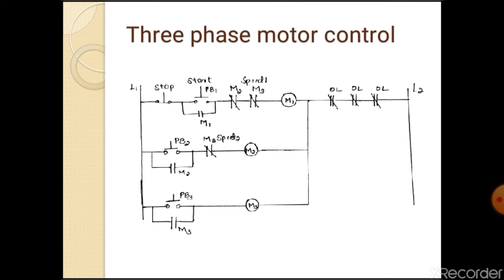When the start push button is pressed, the motor M1 will be running through NC M2 and M3 with speed 1. If PV2 is pressed, the motor M2 will get energized. The motor will run with speed 2 by making NC M3 contact to NO. To increase the motor speed from first to second, the normally closed interlock contact identified as M3 will be closed and the coil M2 will be energized. This will break the normally closed contact identified as M2, thus dropping out coil M1 and de-energize the contactor for speed 1. Like this 3 phase motor control works.